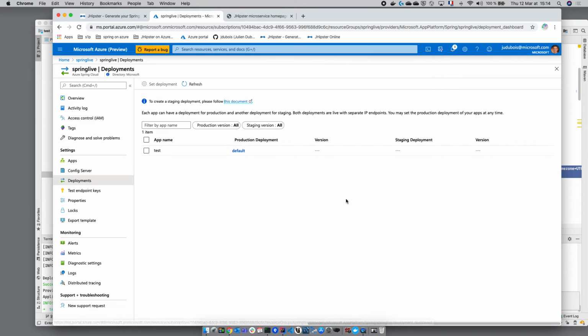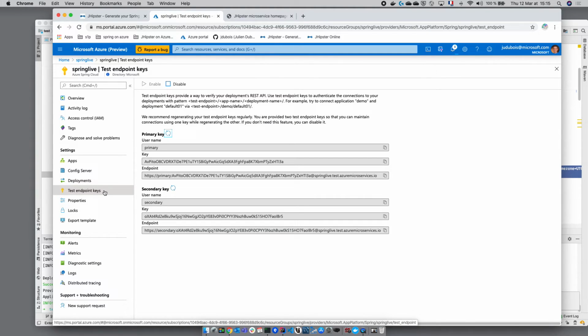If you don't want any downtime, we allow you to do blue-green deployment. Basically, when you do a deployment, instead of just replacing the existing app, which is what I'm doing right now and which might not be perfect in production, you can deploy in a stage environment that nobody sees, and then you can swap production and test environments on the fly, so you would have no downtime at all. That's what we call blue-green deployment, and that's probably a better solution to deploy to production than what I just did, which is just replacing the app.